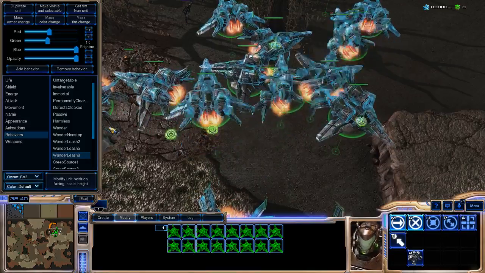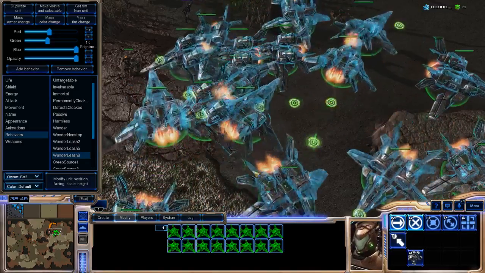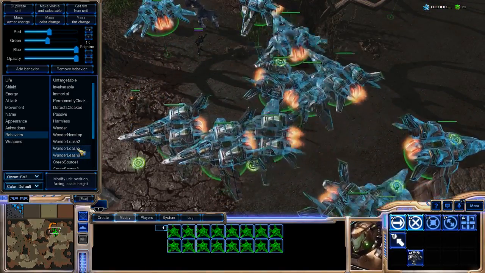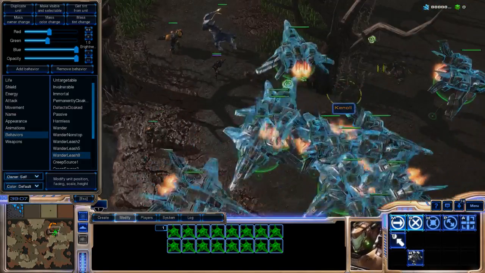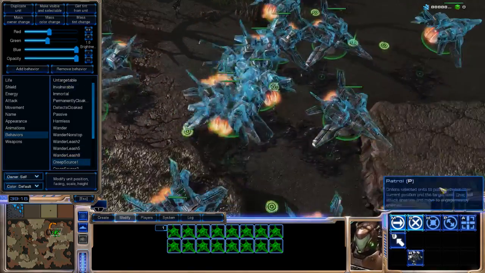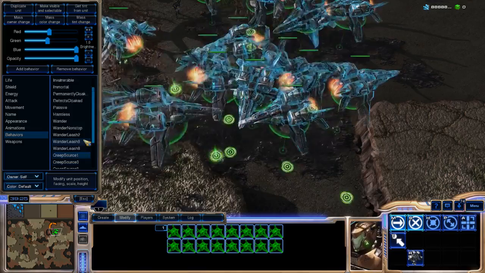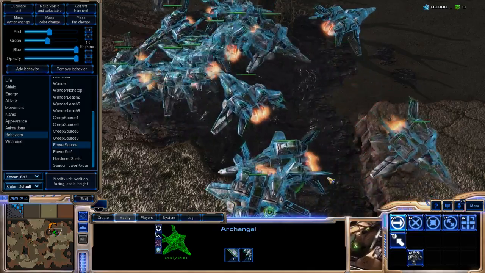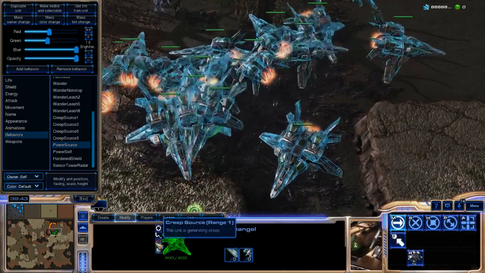So what's the difference between Wander Leash 2, 5, and 8? What does the number in the leash refer to? Oh, that's the radius that they'll wander. Oh, okay, that's nice. Also, the base wander is no leash, so they can potentially go anywhere. And then wander nonstop just doesn't have a pause. They keep moving. That's interesting.